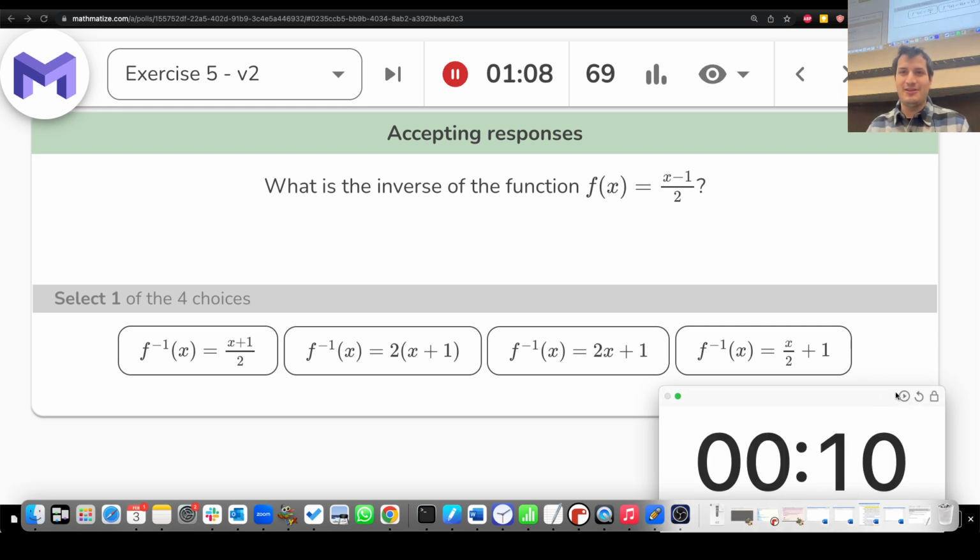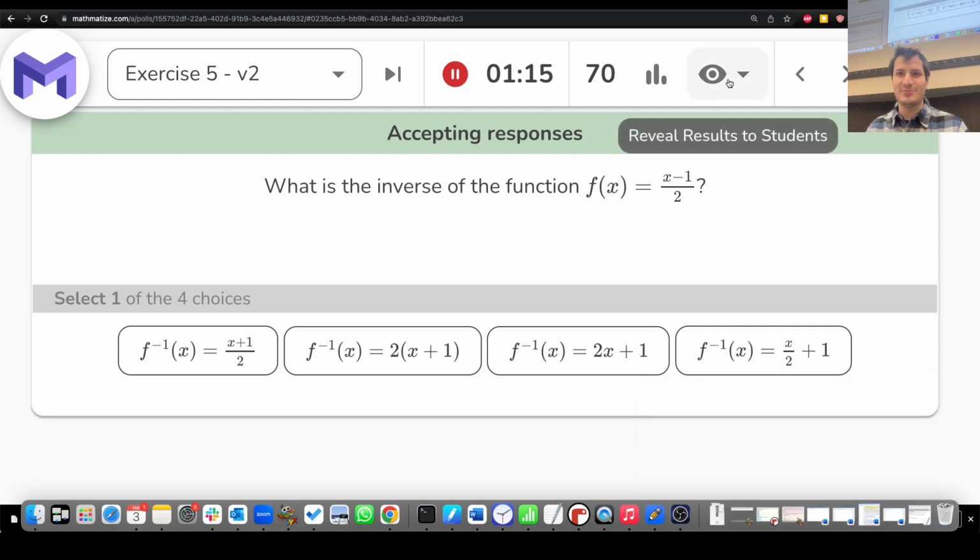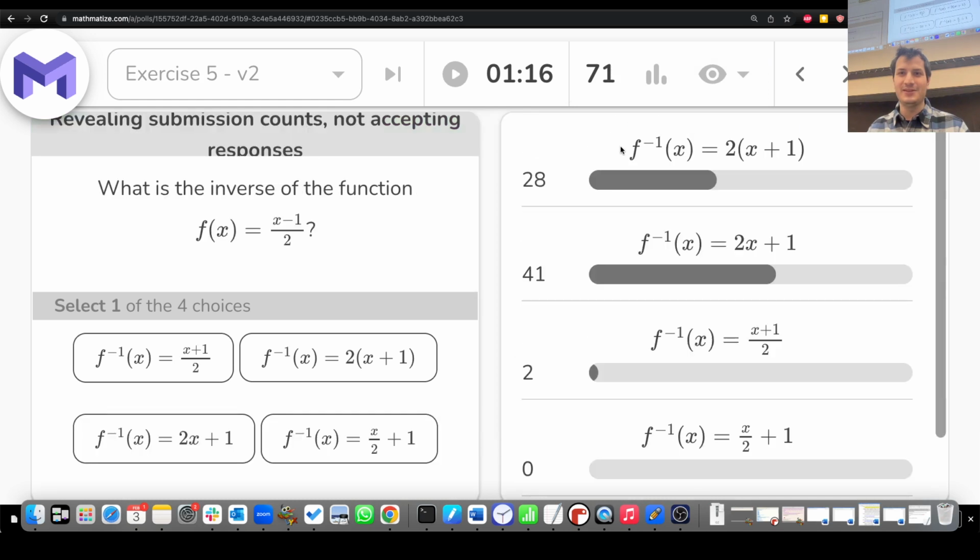Okay, let's look now at the updated vote. Lots of people put in their answers quite quickly, so maybe it was obvious to some people what the right thing should be. Okay, it's still pretty split. So 41 to 28 out of 70 people, although I guess 2x plus 1 is taking a very slight lead. So here's the question: how do you figure out the right way to do it?